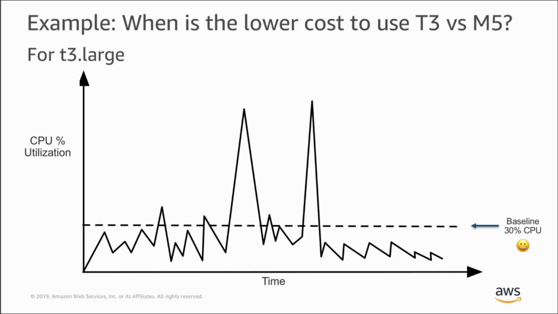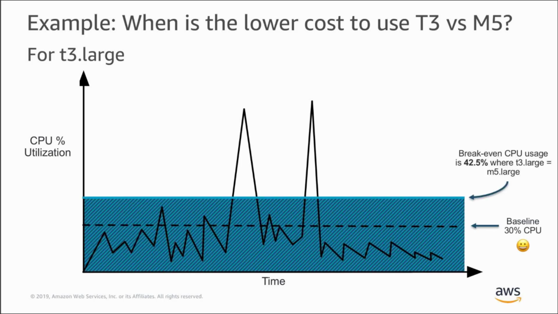And you're not going to see any difference in performance because you're running within the baseline, which is what's allocated to your instance. Say you do end up using a little bit more, probably more than you thought you would, but you still fall in that 40% range. You're still going to be better off, with lower cost than what you would have with an M5.